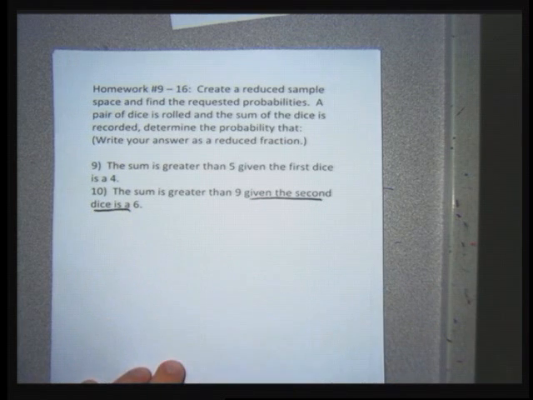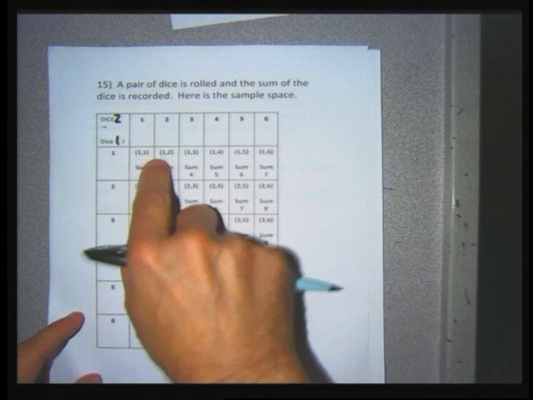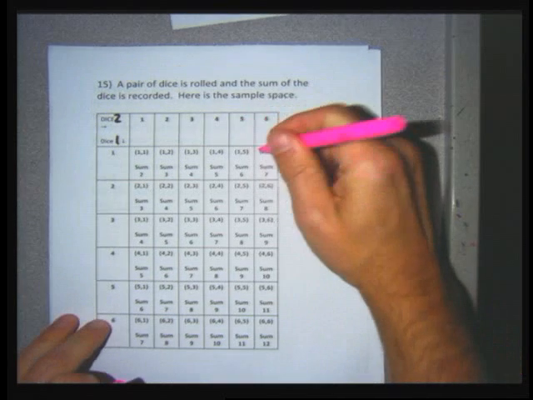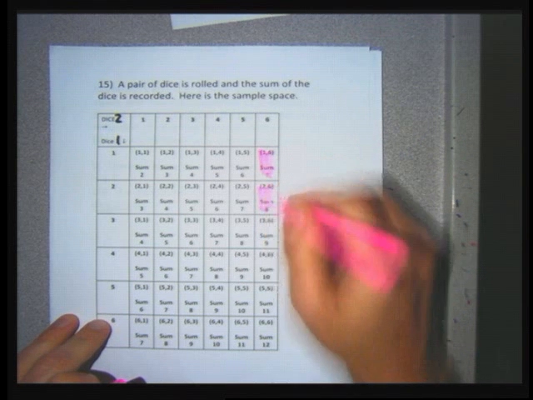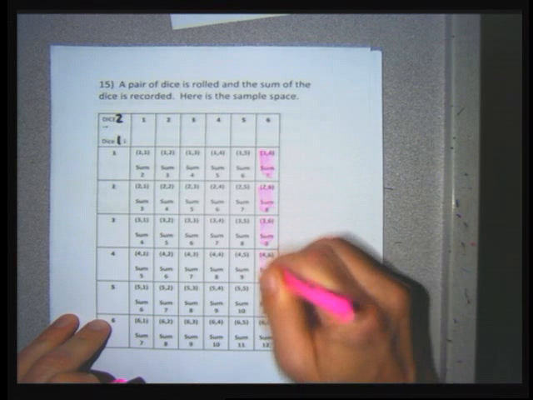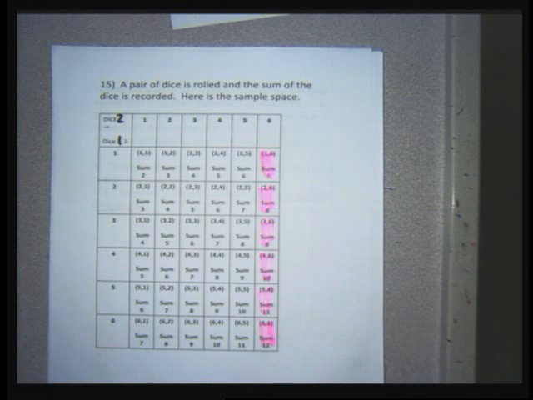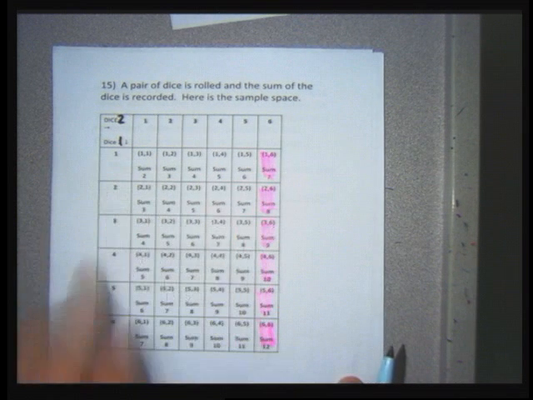So I'm going to go through my sample space. This is first dice, second dice, first dice, second dice, and find all the ones that have a second dice of 6. So 1 6 has a second dice of 6, 2 6, 3 6, 4 6, 5 6, and 6 6. They're the 6 items in the complete sample space that fit the criteria that the second dice is a 6. The rest of the ones I haven't highlighted won't have a 6 as the second dice.